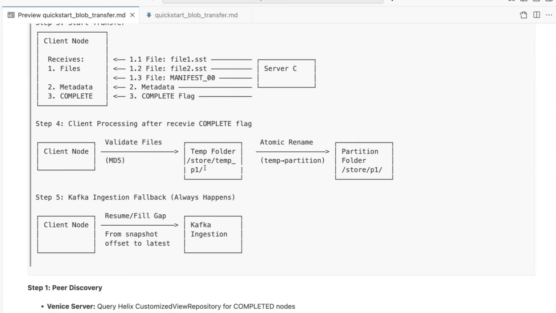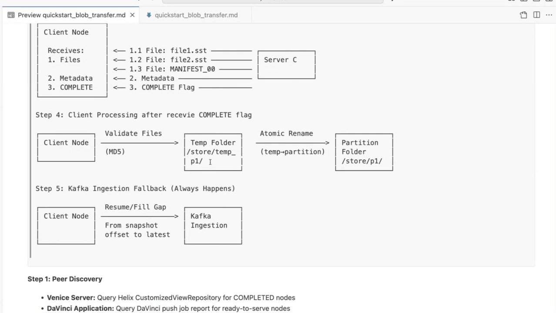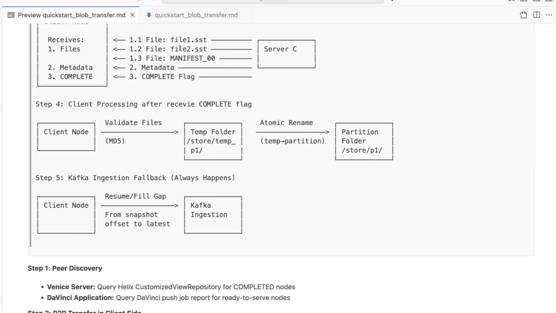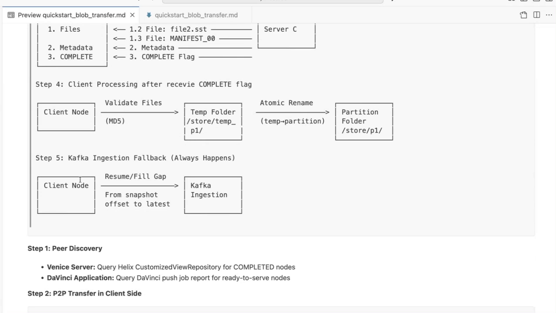After this is passed, it will rename the folder, because all the files sent at this step are stored at the store name partition with a temp prefix. After this succeeds, it will rename this temp folder to a partition folder. Then it will open it as a RocksDB, because all the files sent here are RocksDB files.